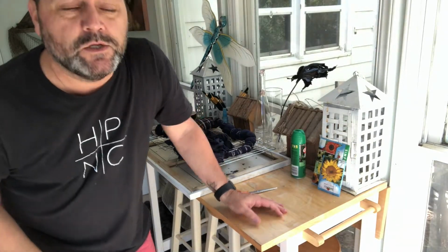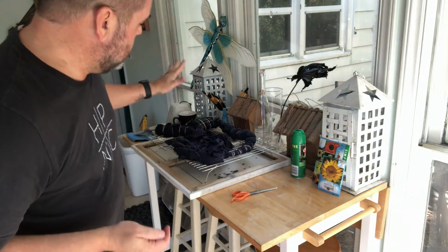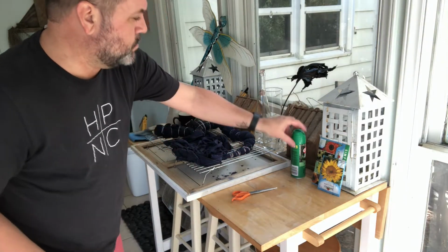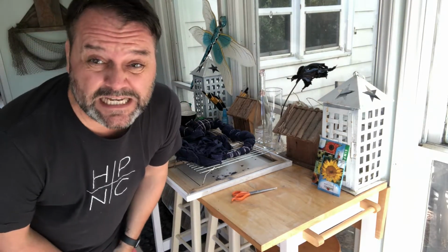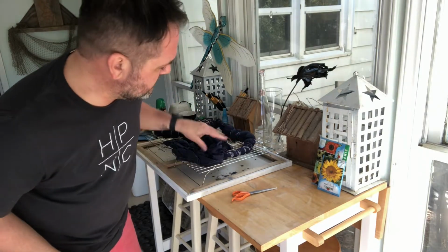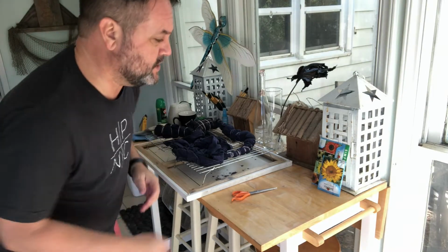Okay, so now we have waited 12 hours. 12 hours has passed since yesterday. As you can see, minimal drip, not a lot. So what we're going to do now is we're going to cut the bands and see what we ended up with. They're still a tiny bit damp, but obviously not coming off of my hands like yesterday, so we should be in pretty good shape.